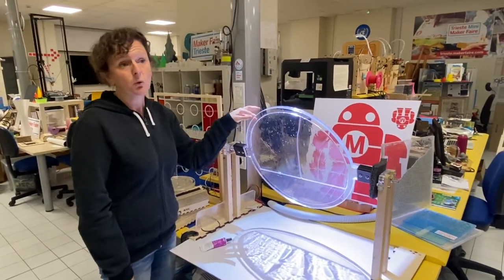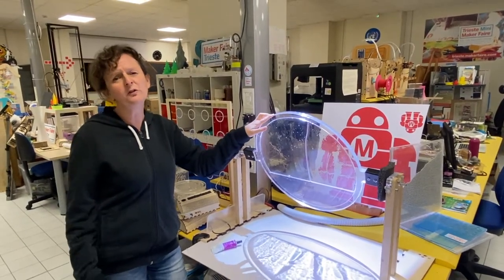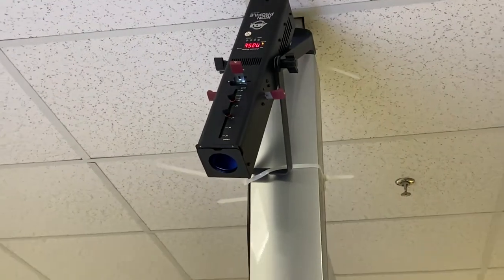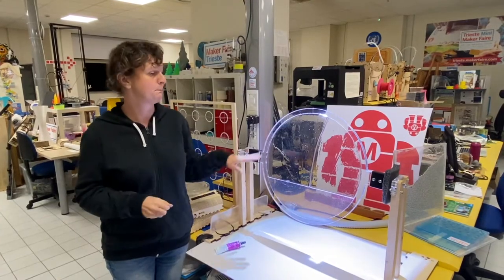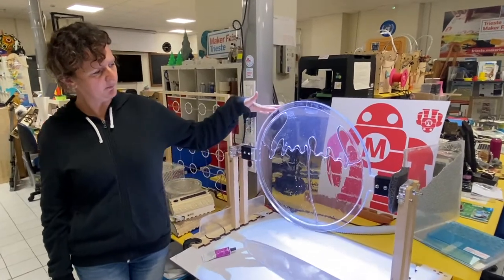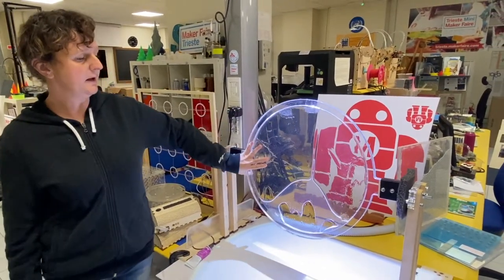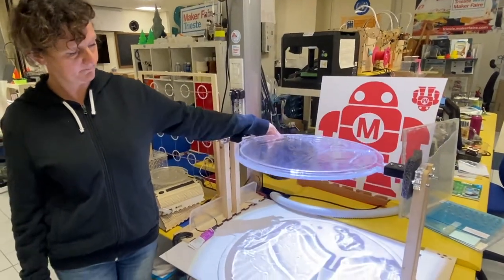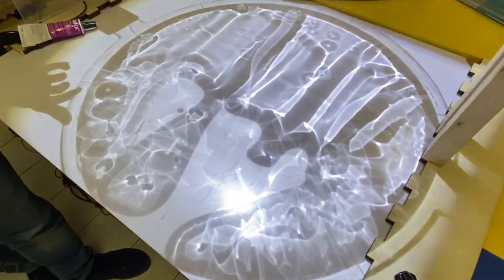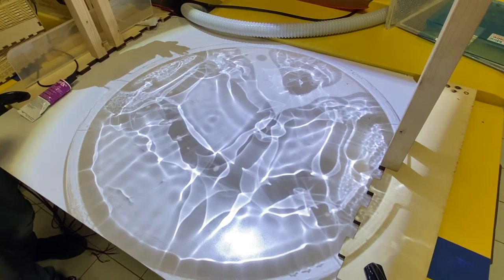We need obviously a light source. We can use the sun if available, which is absolutely perfect. Otherwise we need some kind of light source that is not too diffused — some kind of LED, or even better other kinds that are particularly focused lights. The liquid inside needs to be tilted so it coats all the surface of the disc. When we turn it upside down again, you can see the small lenses that form on the surface of the disc and how the light passing through these lenses reacts on the surface.